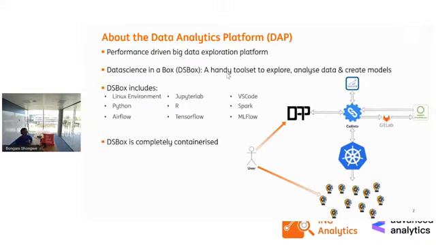In particular, what I work on is Data Science in a Box within the DApp platform. Data Science in a Box, or DSBox for short, is a handy toolset to explore and analyze data and create models. DSBox includes a Linux environment with JupyterLab, VS Code, Python, R, Spark, and all kinds of flow, including Airflow, TensorFlow, and MLflow. DSBox in itself is completely containerized, and it runs on our powerful Kubernetes cluster.